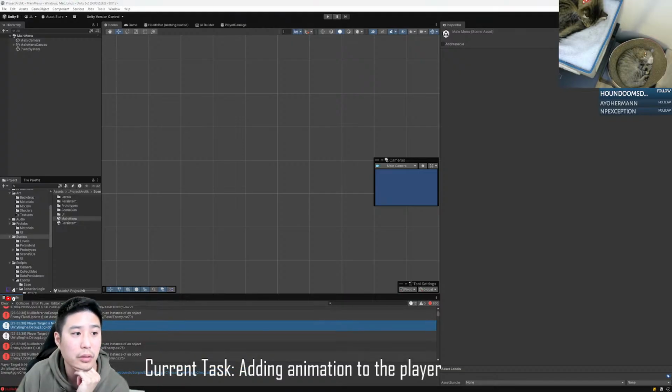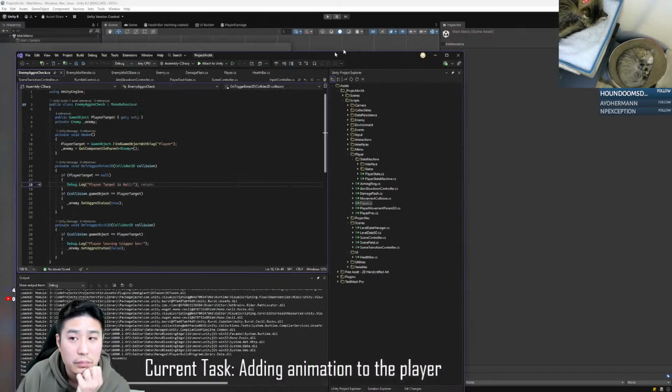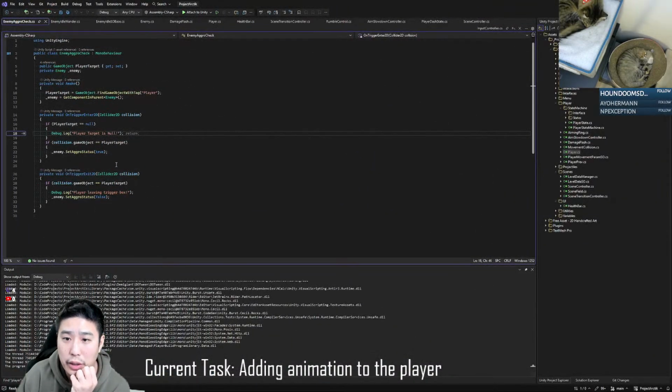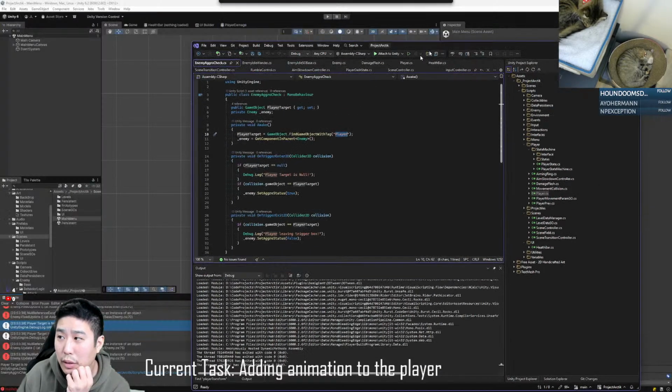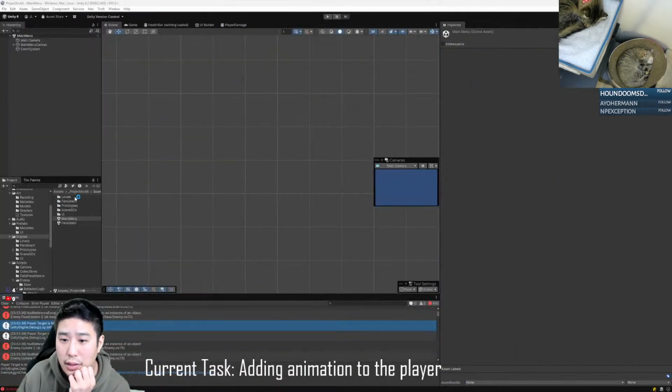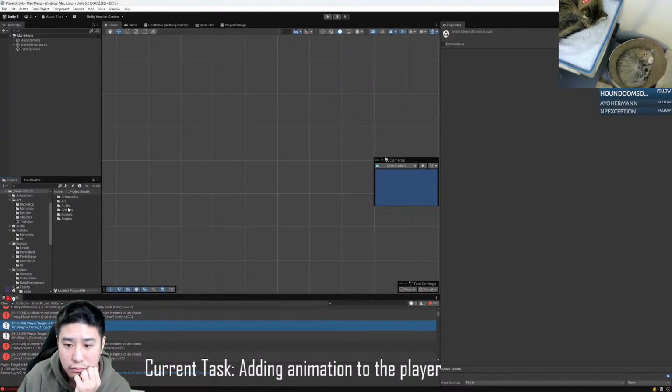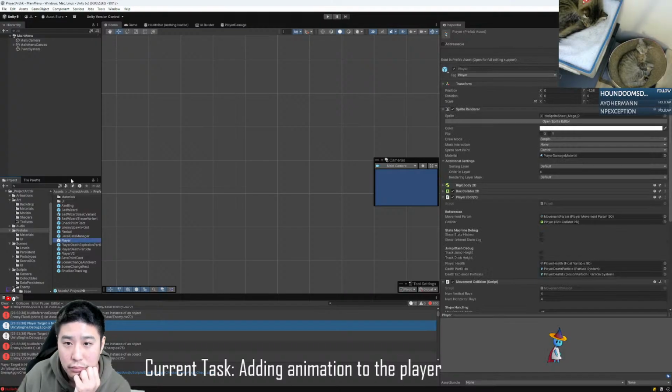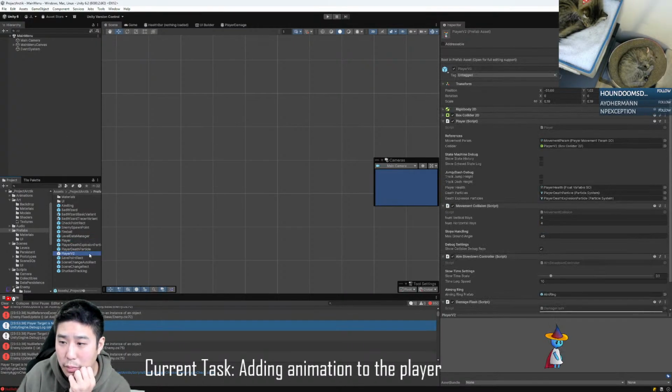Their target is null. It's from the enemy aggro check. Game object with tag player. Oh, did I not tag the... That might be why. Player has to tag player, player v2 does not.